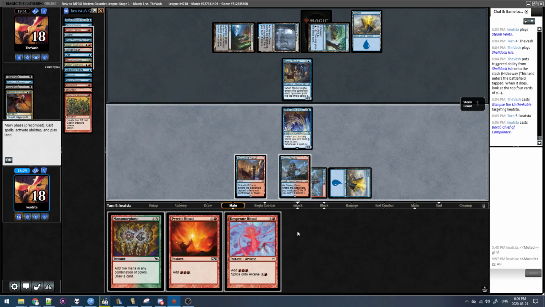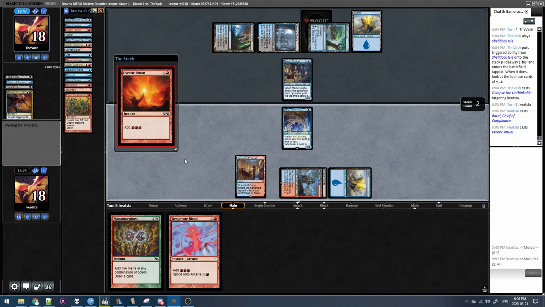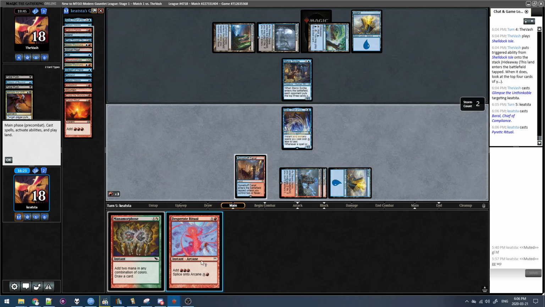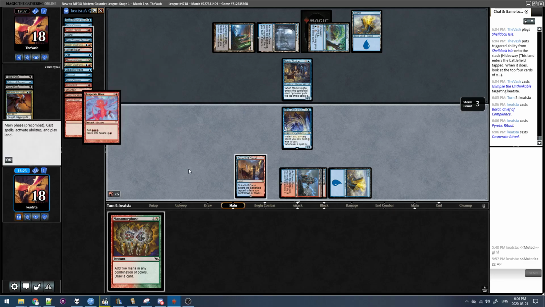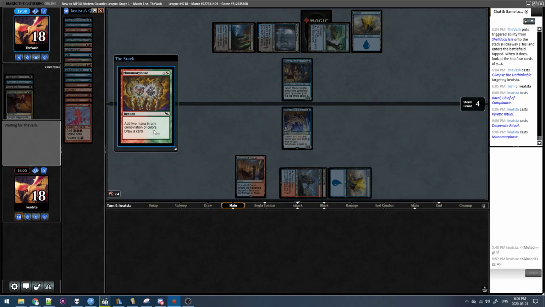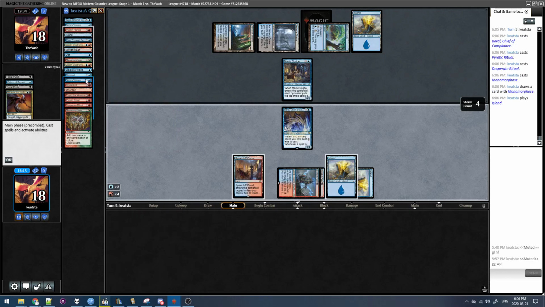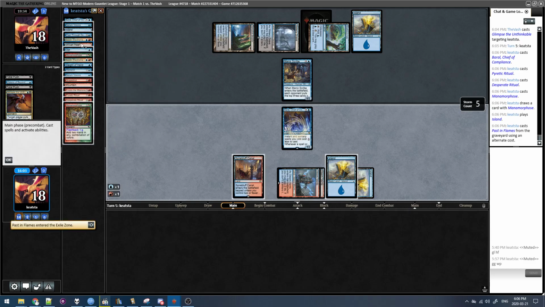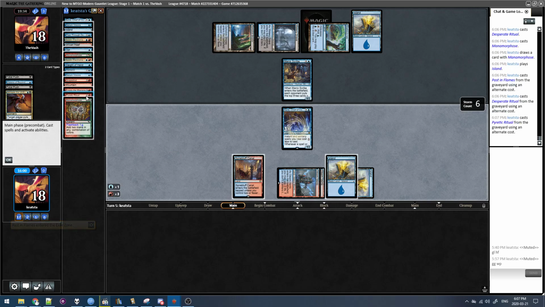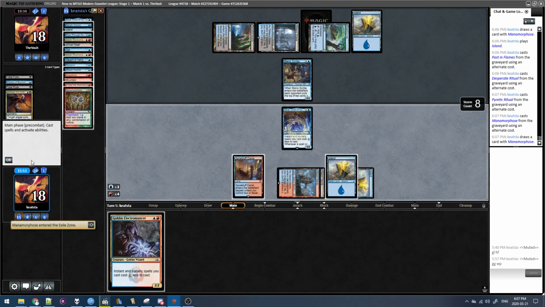So Brawl, Pyretic Ritual. Do they have something? Okay. Desperate Ritual. Metamorphose. We'll add blue, blue. Island. That's good. Then Past in Flames, Flashback. Oh. No, this is okay. Then we can Desperate Ritual again. Pyretic Ritual again. Metamorphose. Add blue, blue. All right, that's good.